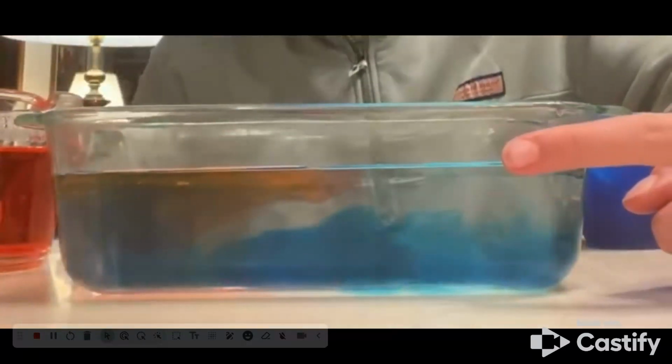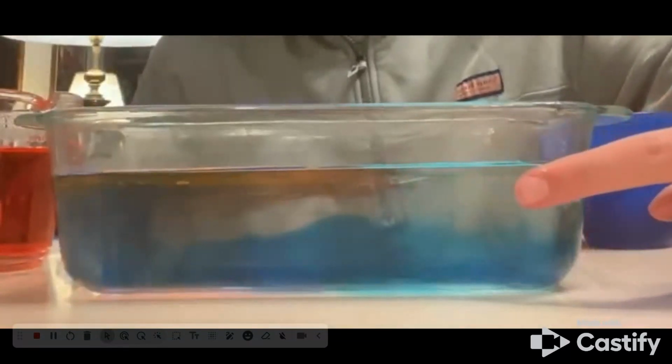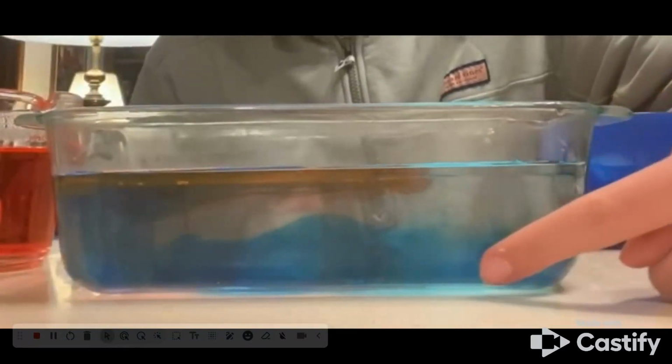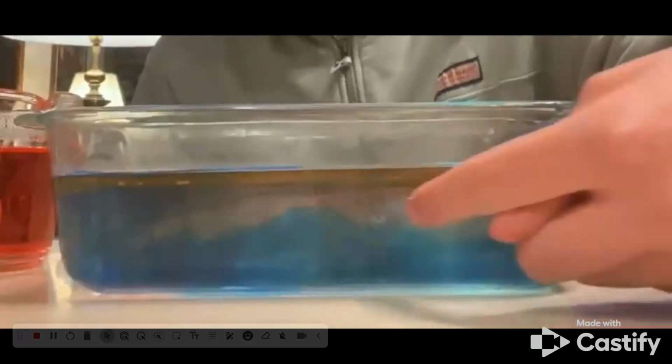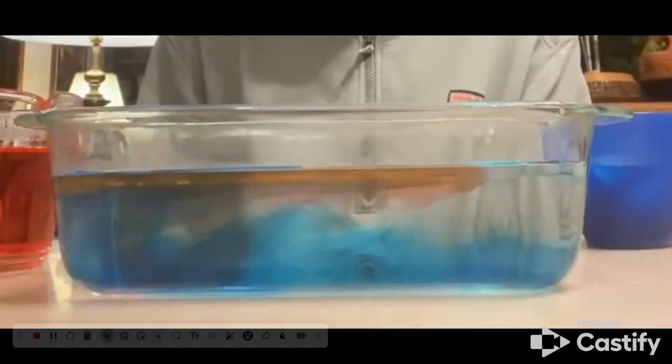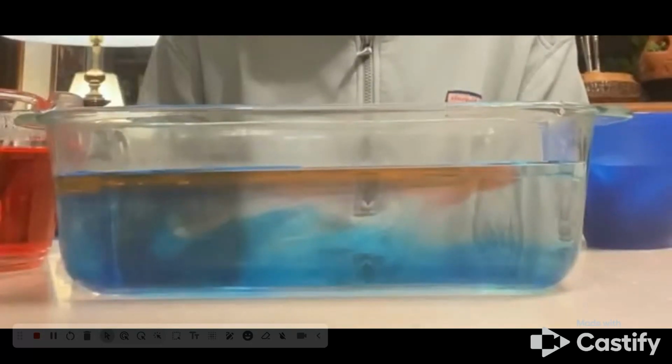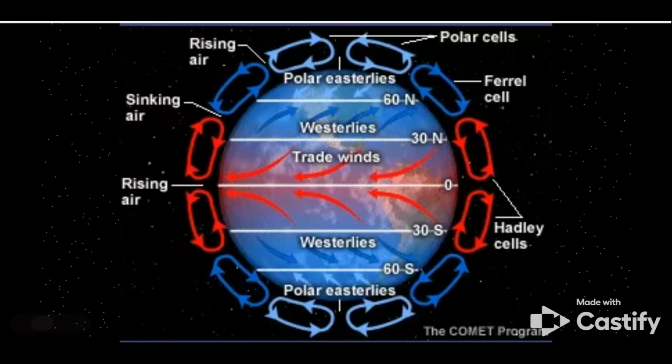As you can see, the two layers don't mix, and you can actually see the room temperature water remain undyed. Just like this water, cold and hot air works the same way in the atmosphere. The rising of hot air and falling of cold air creates circulation convection cells. Air near the equator rises, flows towards the poles, cools, and then sinks.